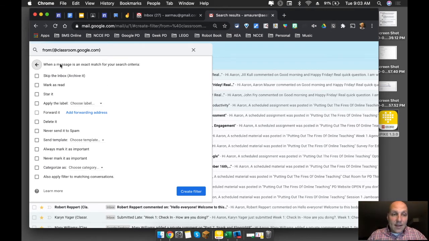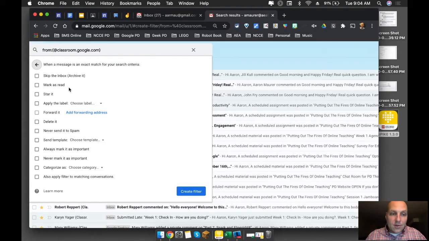Now, I could have made this very specific, like one person or one particular class, but in this case, I just want all of them captured. I have a filter for all the emails that come from my wife, and that goes to an urgent inbox, so I know that I need to take care of that. So you can do it very individually as well. But in this case, all Google Classroom emails.